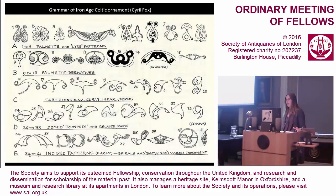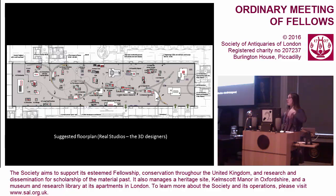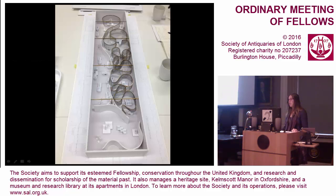When we were working with our designers — Real Studios, 3D design, who've done a lot of work with museums and other shows at the BM — I sent them lots of images of Celtic art, which could be terrifying, but they were very responsive and worked well with us. They drew on these inspirations and came up with a way to incorporate swirling shapes and more organic forms into this very industrial space, including what they called an architectural voile hung from the ceiling to bring the ceiling down a little bit.